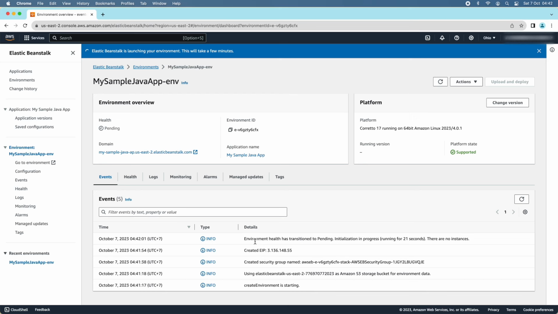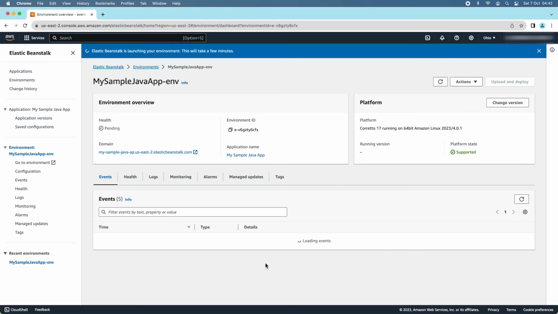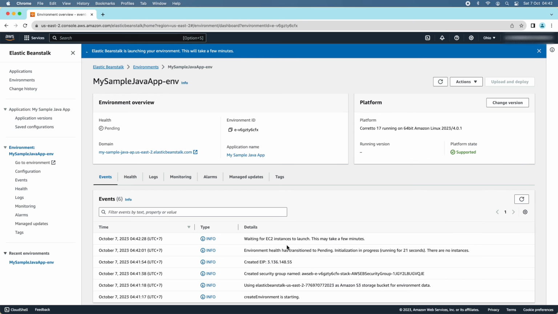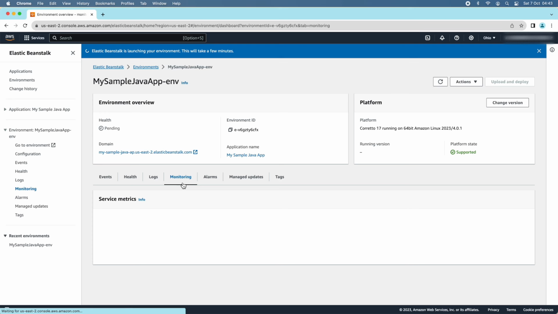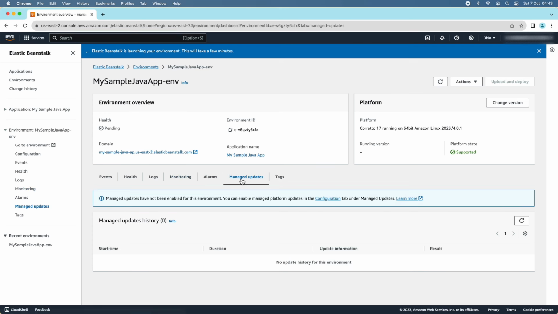You can see the information under the events tab is updated. You see it has created the IP, created the security group, waiting for EC2 instances to launch. You can also check information about logs, monitoring, managed updates, and much more.